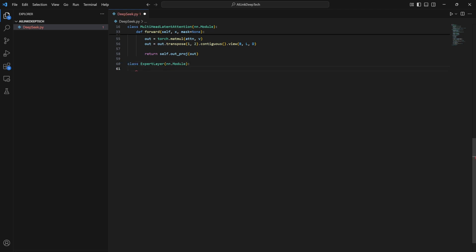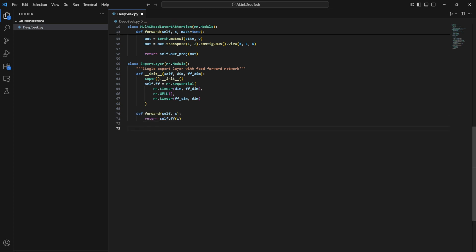Expert layer class. Mixture of experts class.